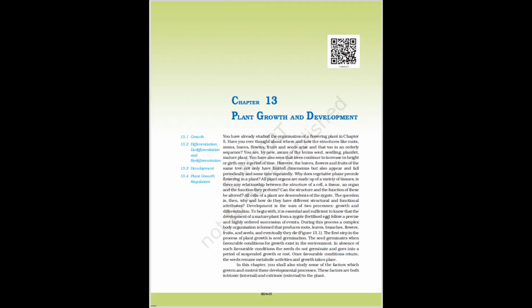Figure 13.10 Experiment used to demonstrate that tip of the coleoptile is the source of auxin. Arrows indicate direction of light. Auxin was isolated by F.W. Went from tips of coleoptiles of oat seedlings. The bakanae, foolish seedling, disease of rice seedlings, was caused by a fungal pathogen Gibberella fujikuroi. E. Kurosawa, 1926, reported the appearance of symptoms of the disease in rice seedlings when they were treated with sterile filtrates of the fungus. The active substances were later identified as gibberellic acid.